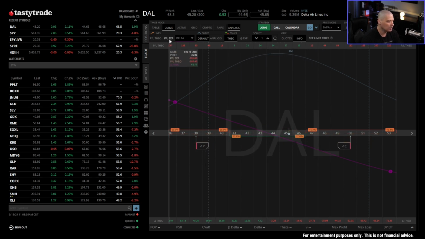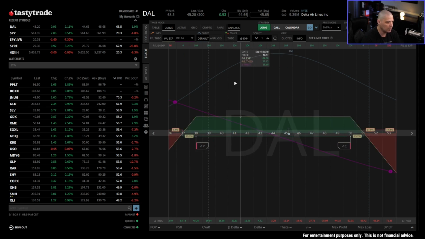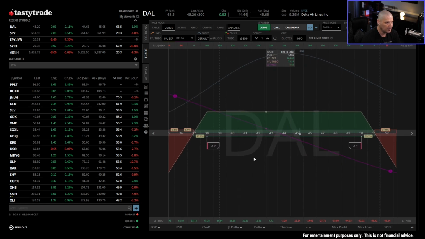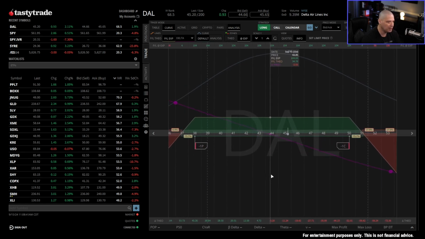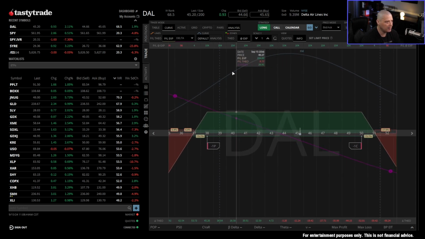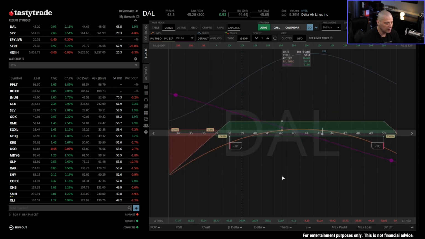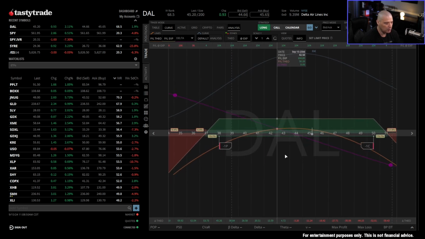And again, if you want to, you can go back and turn on P&L expiration and zone, also turn on expiration and go back to the expiration risk profile. For me, I like keeping the expiration risk profile on, and I like having the line for P&L theoretical on, so I get a good representation of both the expiration risk and the theoretical risk.